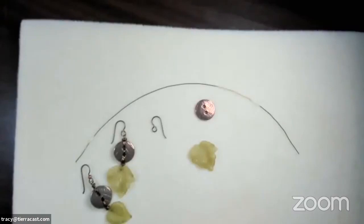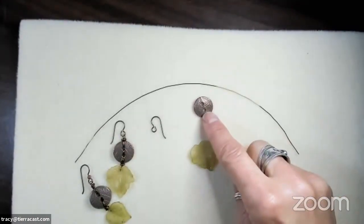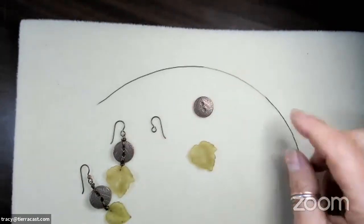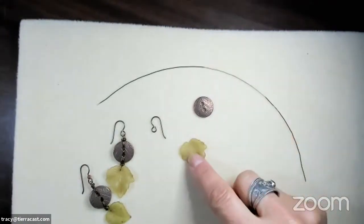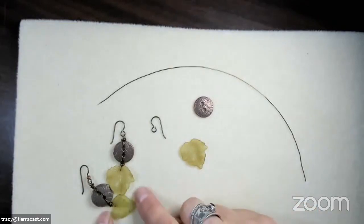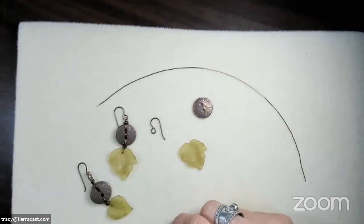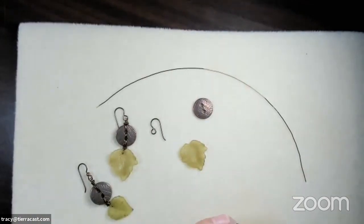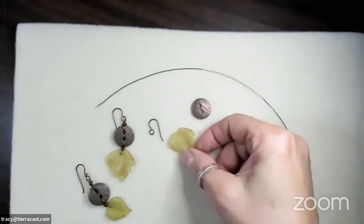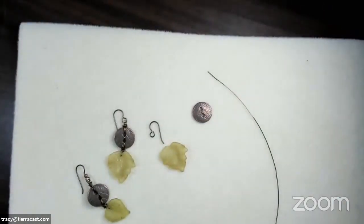So what I need for this design is a 2-hole button, and this one is our leaf button. And I'll need an ear wire and about a 10-inch piece of 24-gauge wire. And this little charm is a Lucite leaf charm. I have no idea if you guys can find those anymore. We bought these way back, whatever year it was, when this was the cover of our catalog. So it's been a long time, but it is called a Lucite leaf charm. So you guys will have to let me know if you can get that.